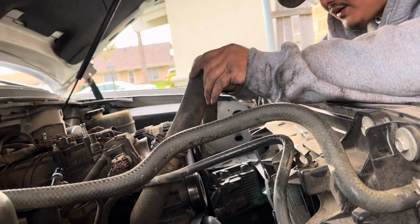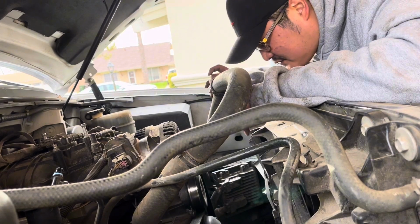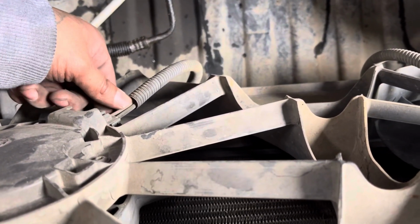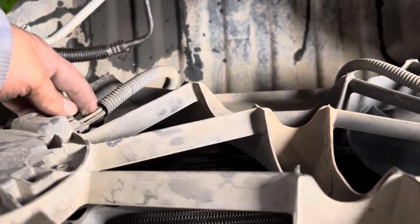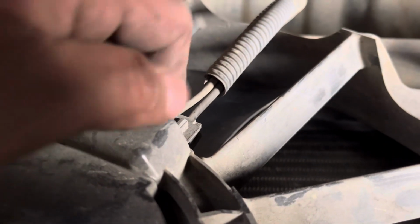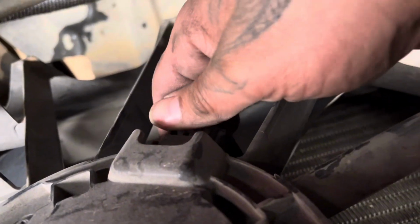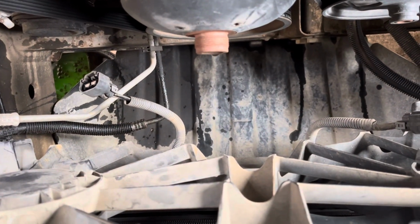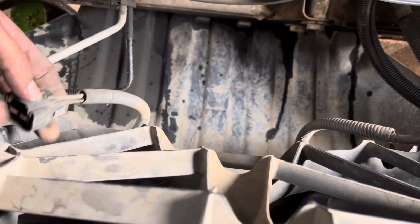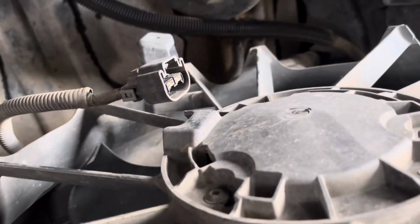and moving the hose out the way so I can then get to the harnesses that clip to the two fans. These are the two wire harnesses that I'm gonna be removing. I believe you just pull down or squeeze this and pull out. Let me see, I ain't got no leverage right now. Let me see if I can get this. Okay, so I got both wire harnesses off the two fans here, and it is just squeezing this down and pulling out. And I got the other one here.